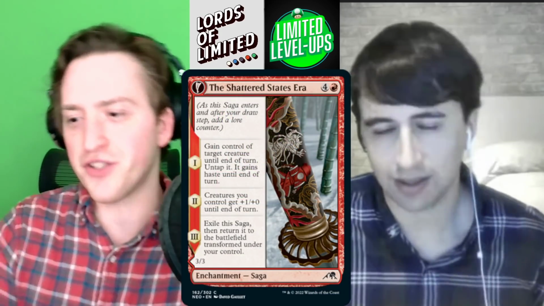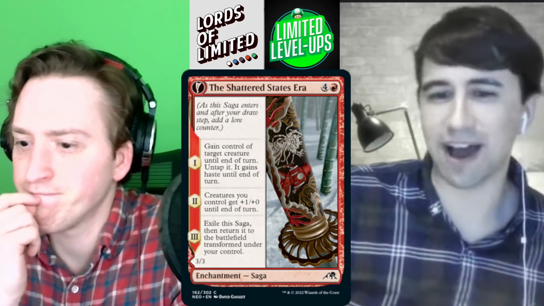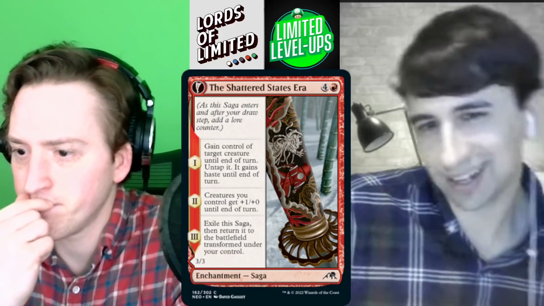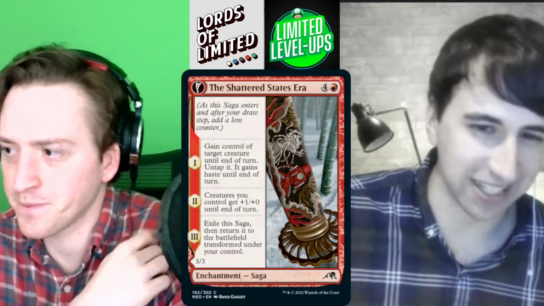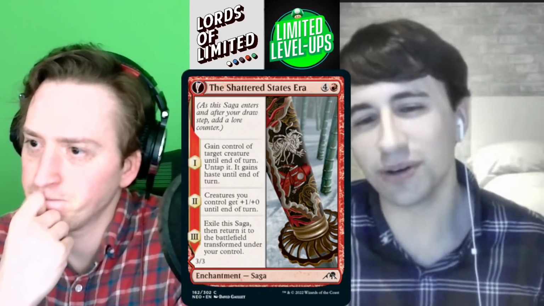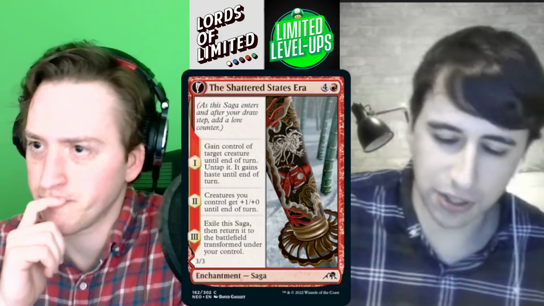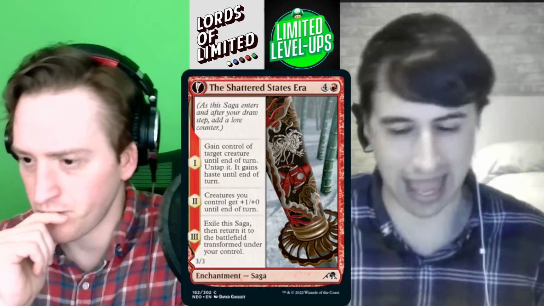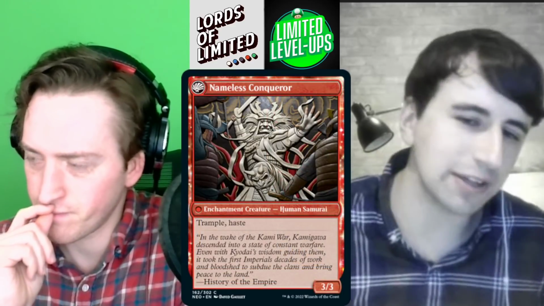Sweet. All right, you've alluded to it. What is this? Yeah, so this is the Shattered States era. This is 5 mana for a saga. Chapter 1, gain control of target creature until end of turn. Untap it. It gains haste. So there's your 5 mana act of treason, and that's what we got to work with. Chapter 2, creatures you control get +1/+0 until end of turn. Third chapter, it flips into a 3/3 trample haste creature.